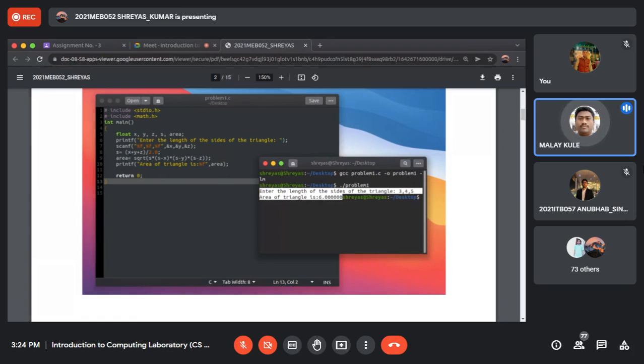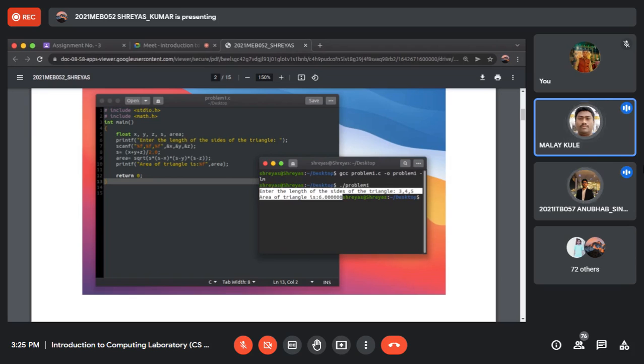I suggest all the students install Ubuntu or some other version of Linux and try to write the programs using the vi editor, or some other editor, and try to run them on your machine in the Linux environment. That is my suggestion. But if you want to use Turbo C on your computer, you can do that.